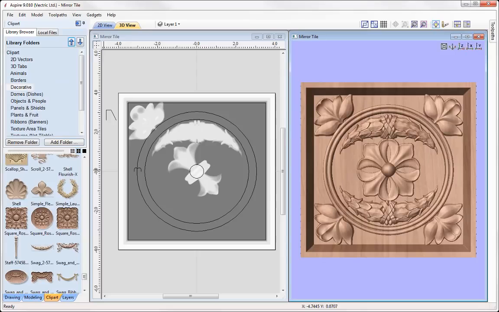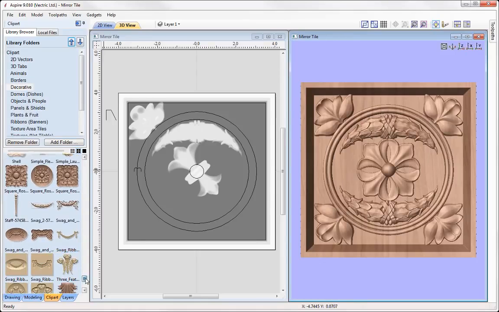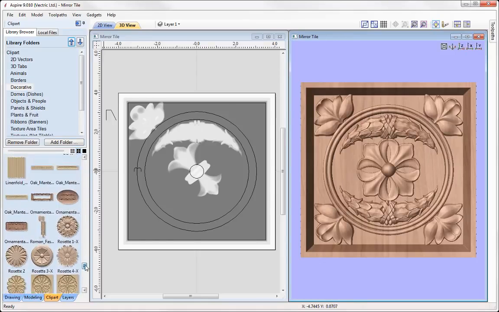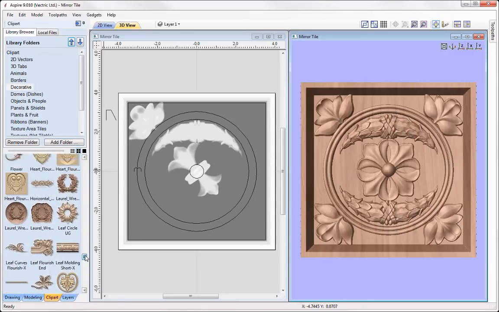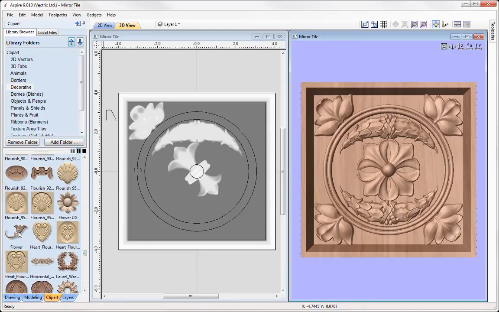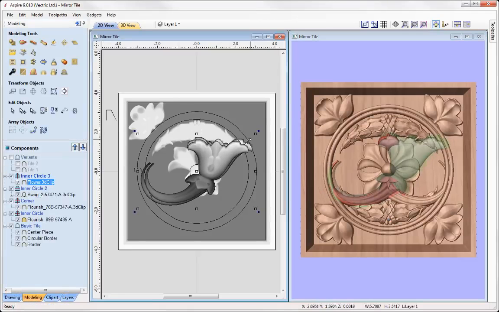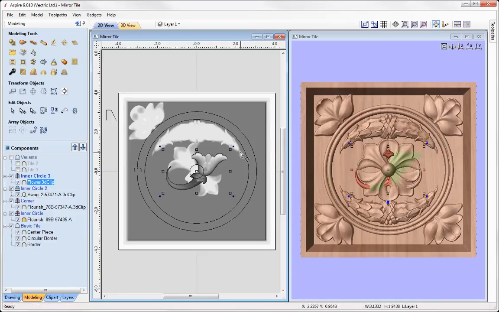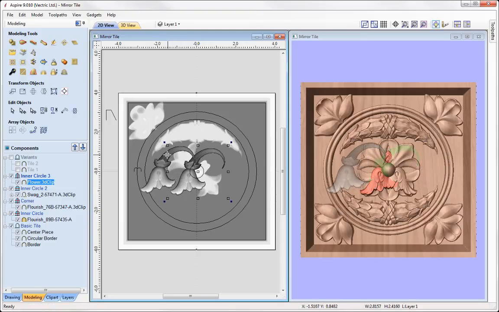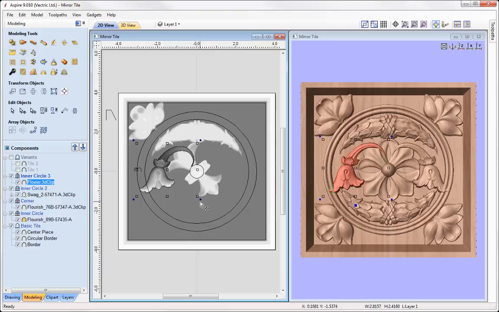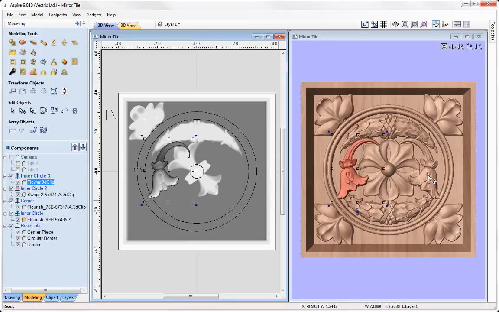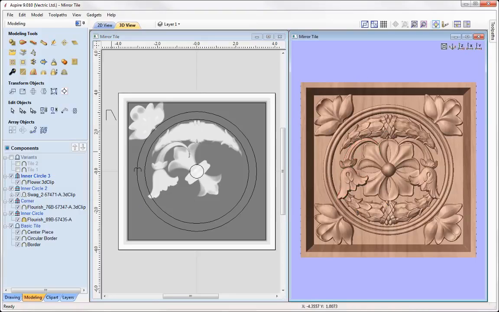Let's go back into the clip art tab, and I'm just going to locate something that I feel would sit nicely on the left hand side there. Okay, I like the look of this flower, so we'll just double click on the flower there, and we'll just shrink that down, so hold shift, and then I'm just going to simply rotate that around like so, and then move that over to the left hand side. Again, let's just rotate it. Okay, and already that's looking pretty good.